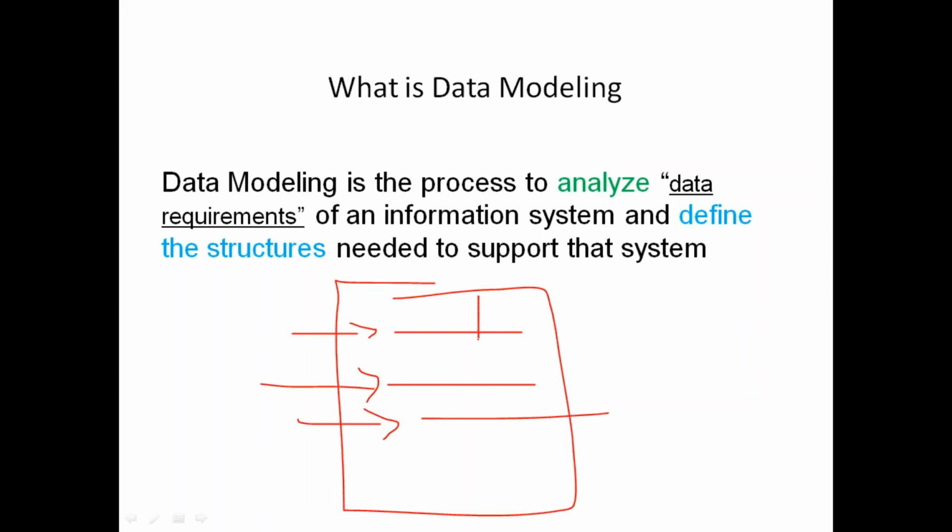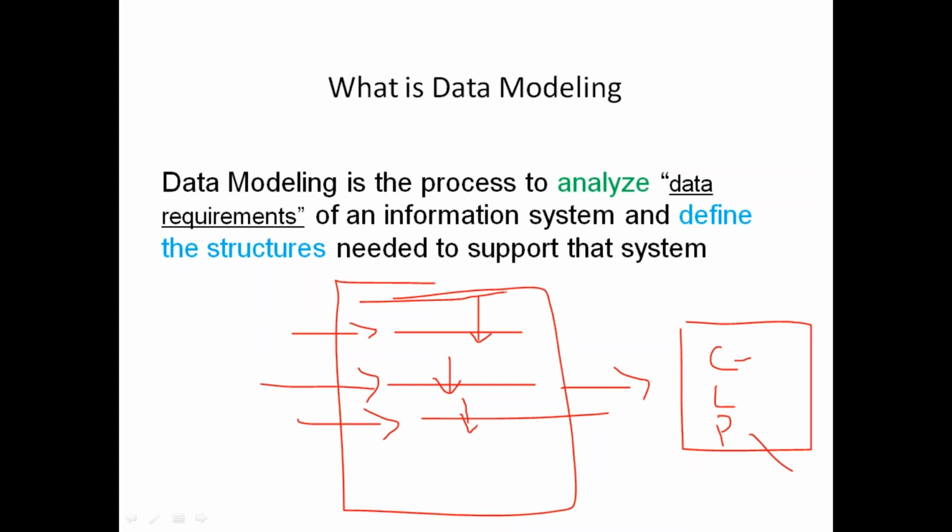We will be analyzing one by one those requirements. They will be expressed in terms of business requirements, so which is oriented towards the business. So you go through the requirements line by line and then slowly translate that to a conceptual data model, conceptual, logical, and physical. So we will build a database from a set of requirements. That is the heart of data modeling.